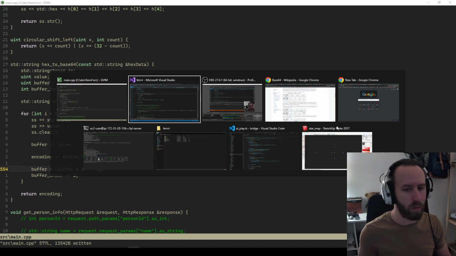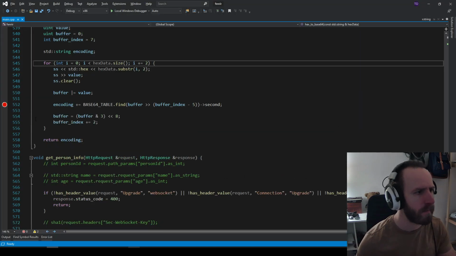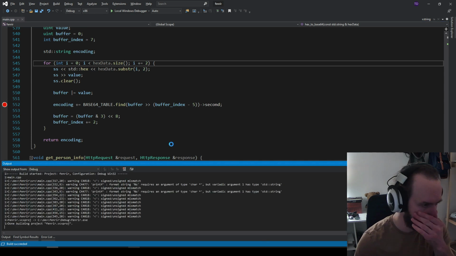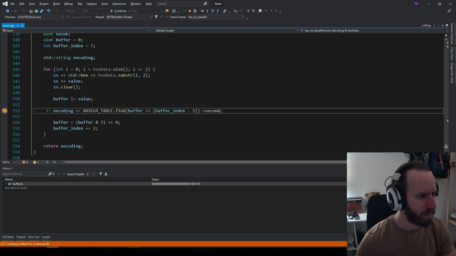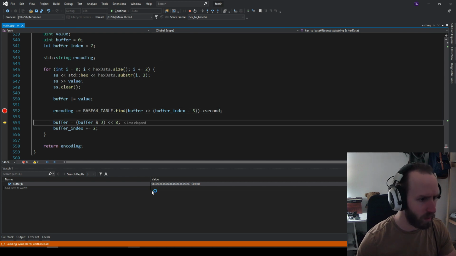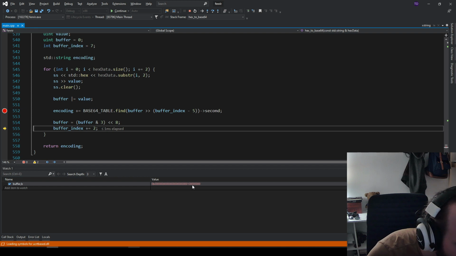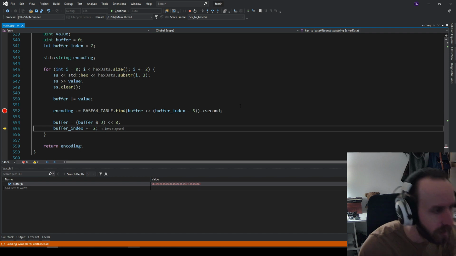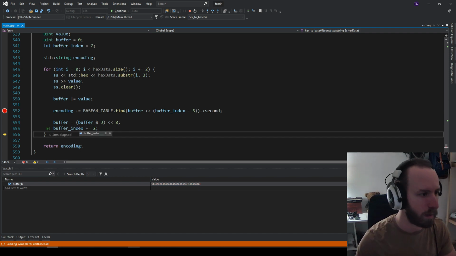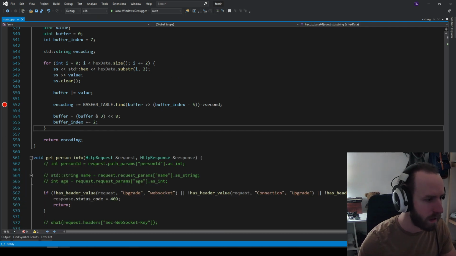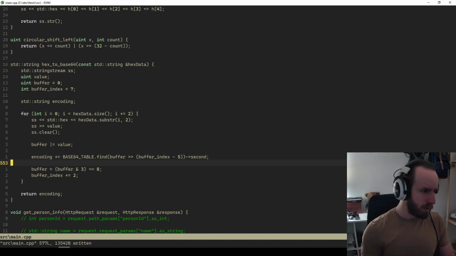Okay, let's see if this works. So we have the T in the encoding, we have our buffer here. Once we do this, it should shift everything over. Yeah, you should have 0, 1, and then all 8 bits left for the other guy to go in. And our buffer index is now 9. Okay, that's going to be fine.